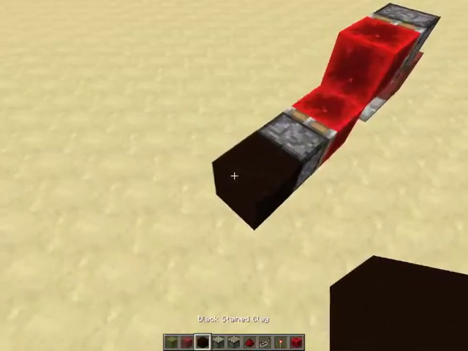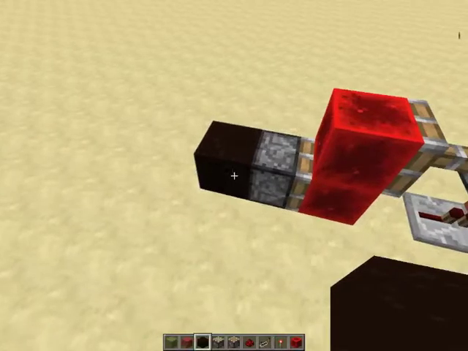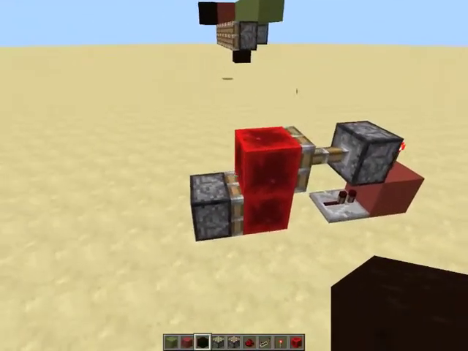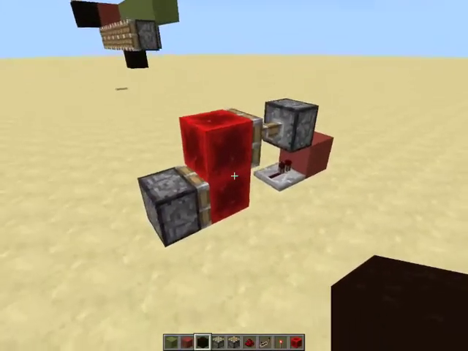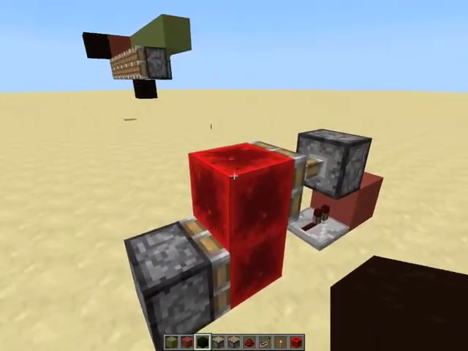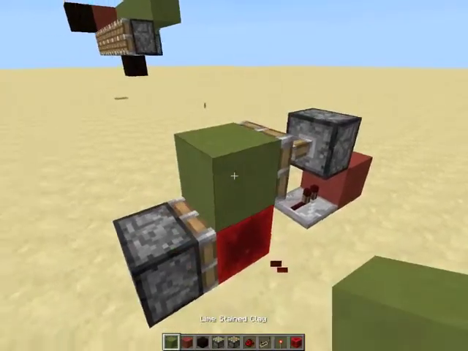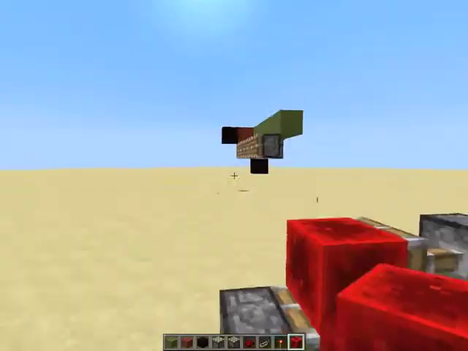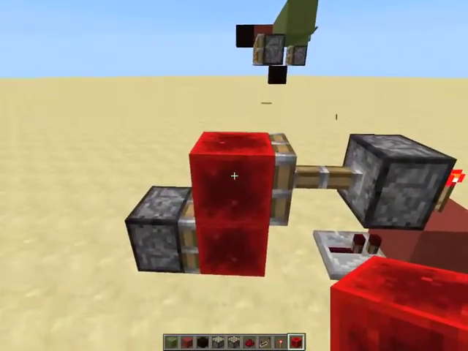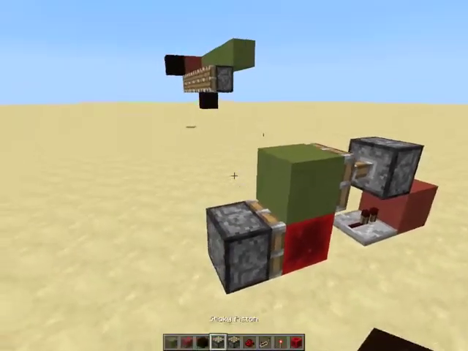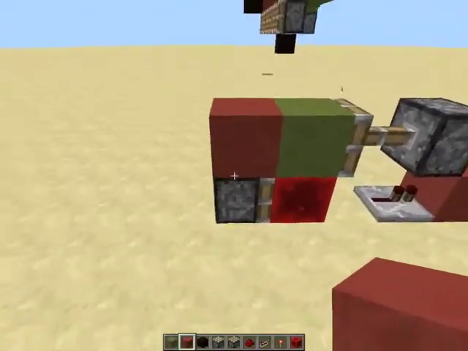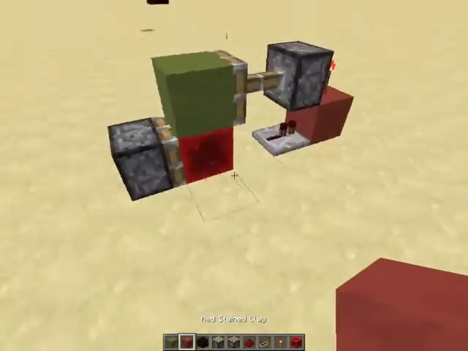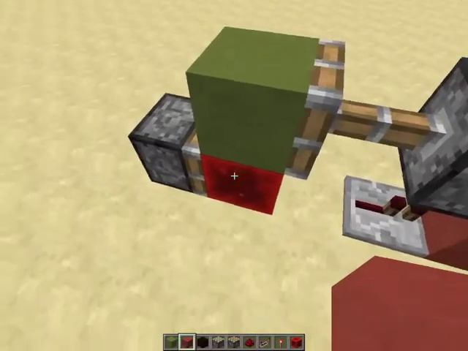Now if I place a block next to there, it powers and unpowers whenever this thing is updated. Basically, why this is working is this redstone block is the equivalent of a green block. It's just a power source. Since this is a green block, this will be an indirect power source right here, and this indirect power source is powering that.